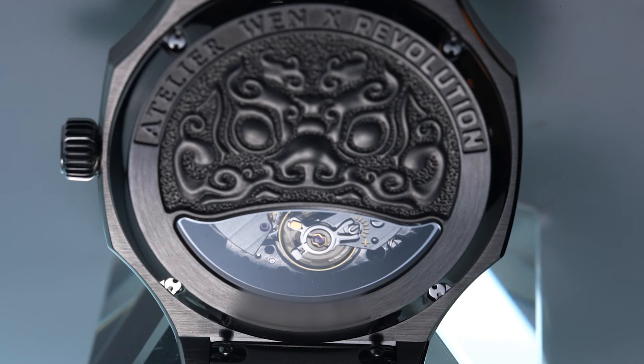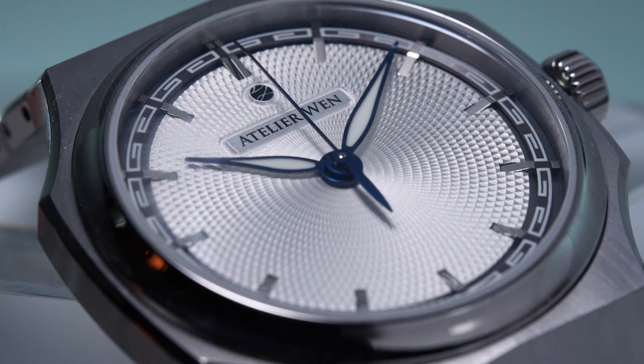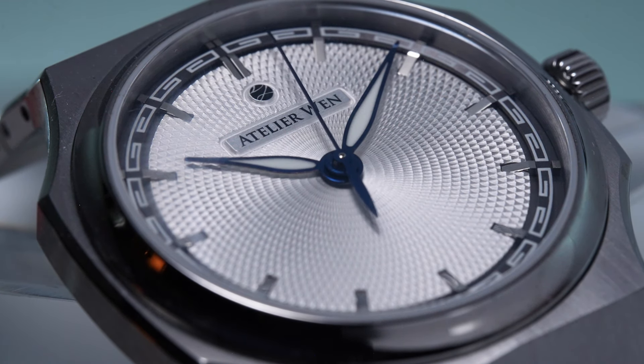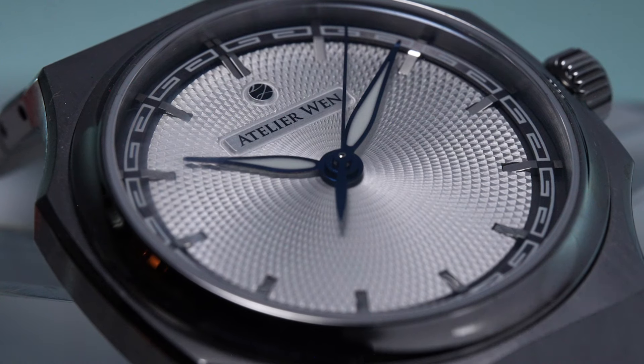So initially it was meant to be a 25-piece run. I had the prototype with me and showed it at every event, every fair. I'd tell people, 'hey, you can't get this one — there's only 25.' And it worked. People were like, 'oh, that's the one I want.' We had a lot of demand; a lot of people were messaging you, messaging David, asking for that piece. So much so that at the end we decided to increase that number to 50.